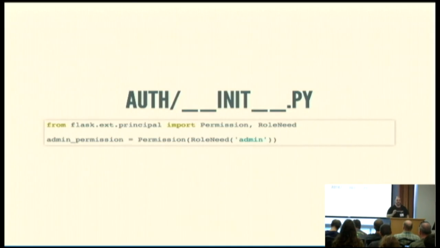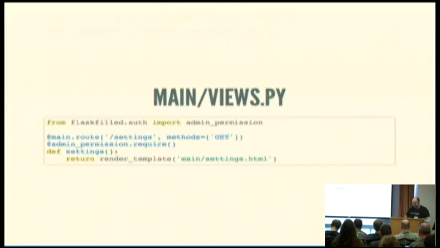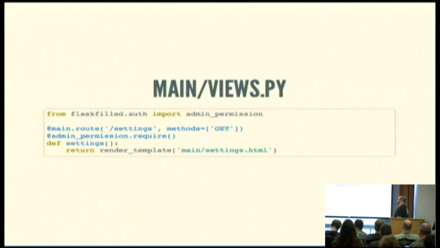Now what's great about this is I can now use that as a function decorator, and more specifically in Flask as an endpoint decorator, right? So now I have a settings route where I can go in and change things. Given my awesome HTML, you can imagine what I allow them to change. But they can go in and change things. And I can require that admin permission just by simply saying admin permission require.